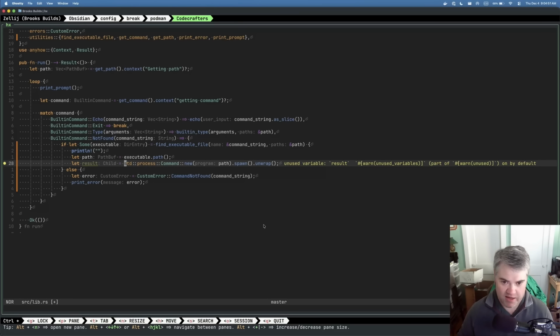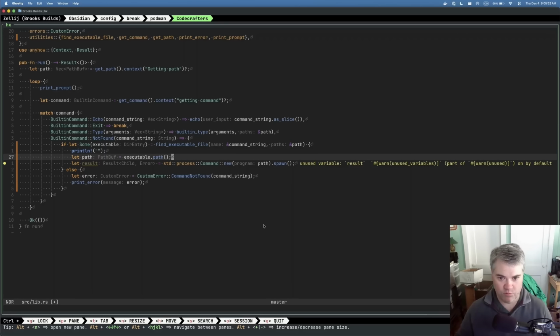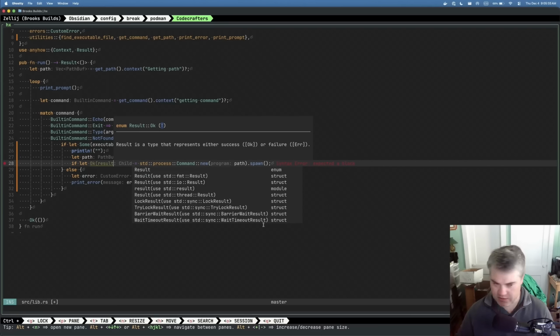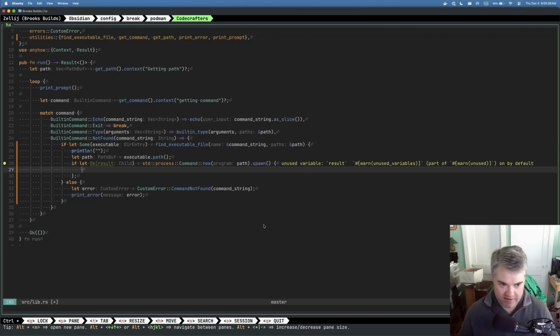So I'm getting a child. I'm not having to do any kind of async, so I'm not getting any kind of future or something like that from this. I am unwrapping here, which doesn't seem like what I want to do. I think what we want is to run external command somewhere else. But until then, we can just throw this in here, and we'll refactor this at the end once we have it working. So what if I do an if let Ok result equals that? We now have our result.